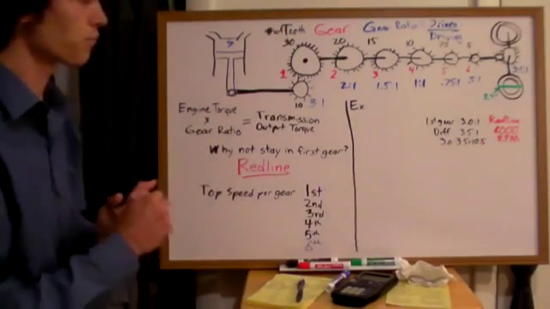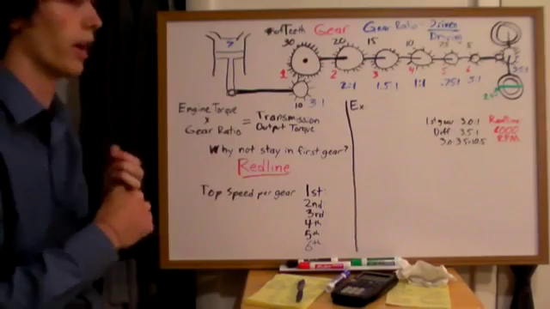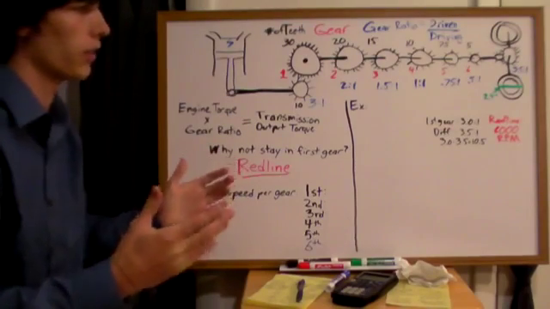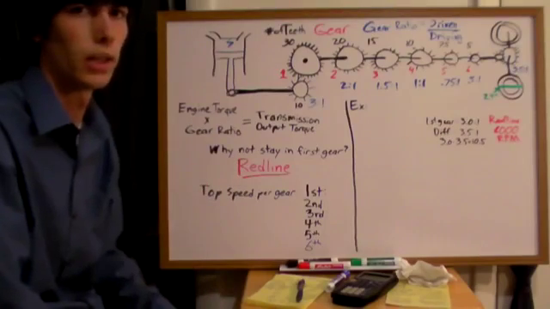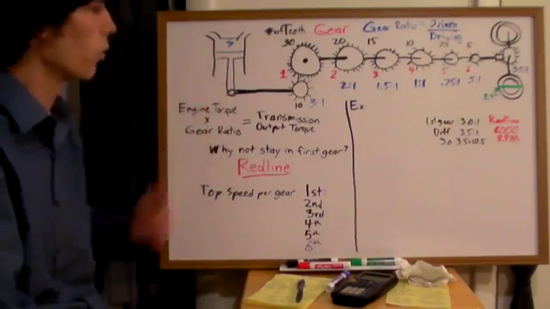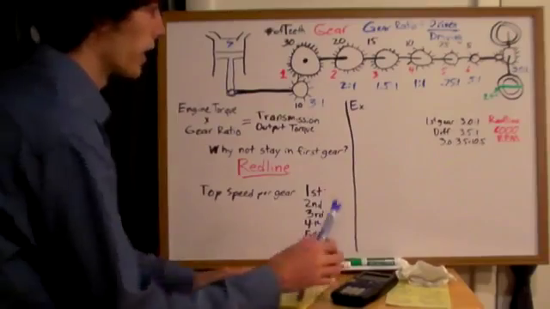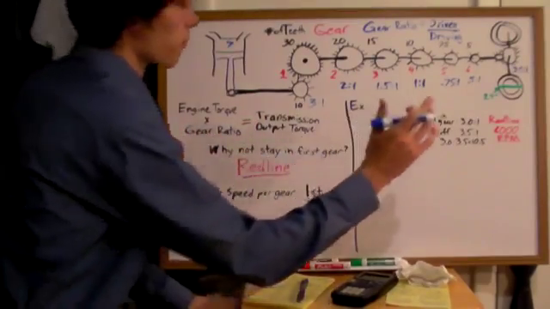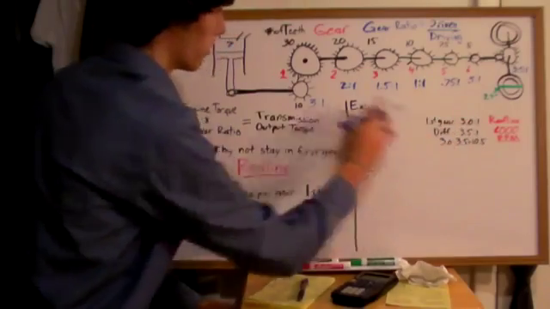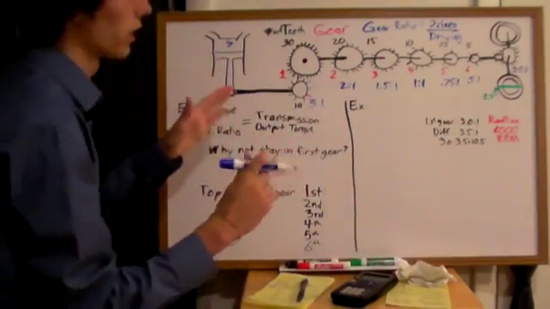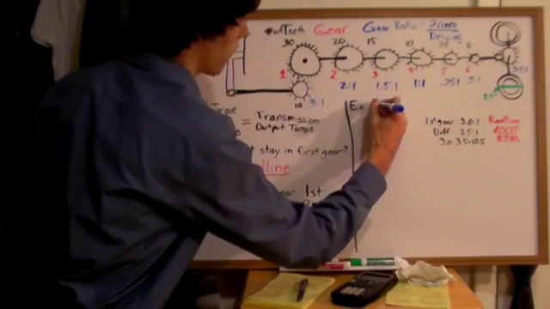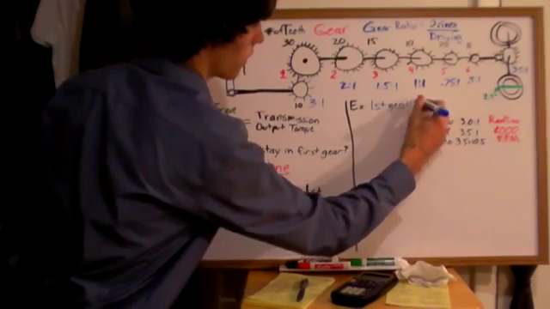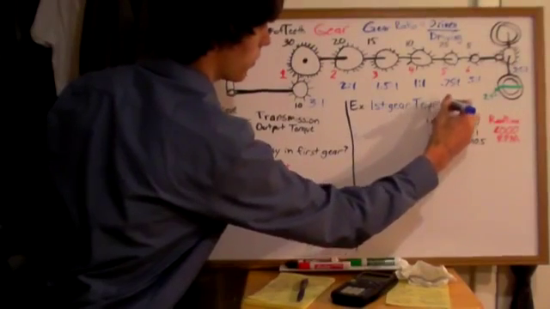Things like friction, heat, and the strength of these materials being used are the main factors in coming up with this red line. Now you're saying, okay, so I have a red line, why can't I still just stay in first gear and go up to 6,000? Well, your red line is going to limit your speed based on what gear you're in, and I'm going to try and explain that to you mathematically here. Okay, so we're in first gear. This is going to calculate our top speed, first gear, top speed.